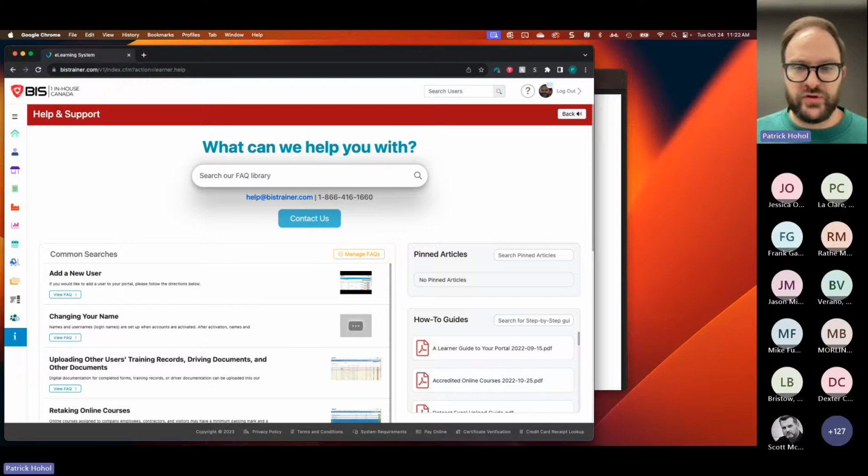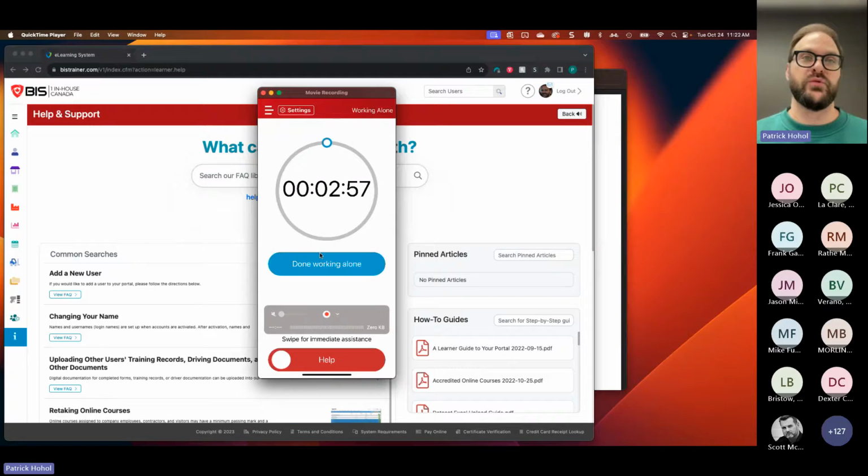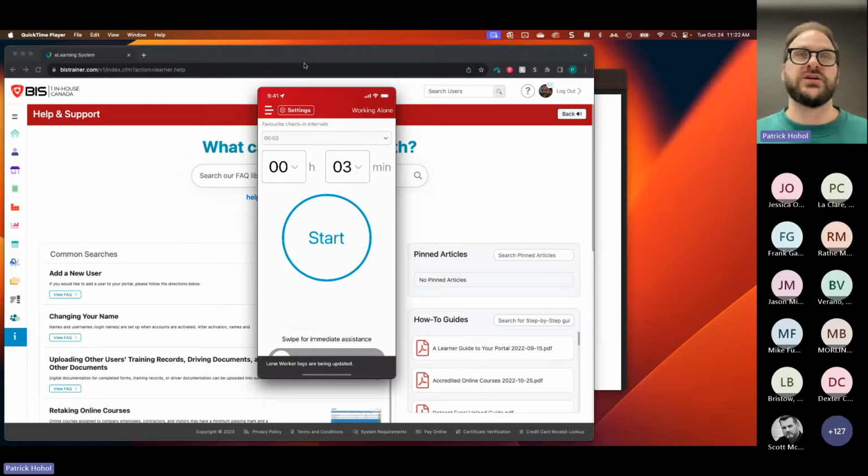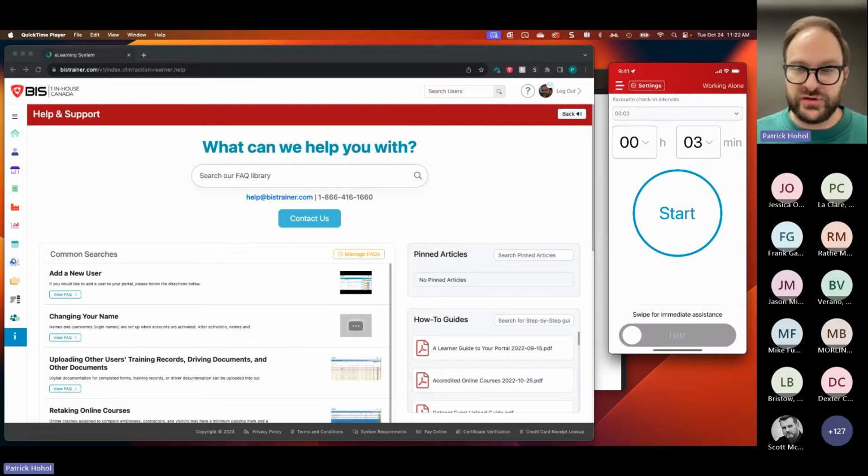Can a worker check in before the countdown is finished to restart the timer? Good question. No, they cannot. They have to wait. Once you start, you can click done working alone and start again, or wait until the interval comes up. Good question, Mark. Maybe that's something we can look at in case they have, let's say, a 1 hour interval and 10 minutes left, but they want to click on it so they can go back to work. That's a good suggestion, Mark.